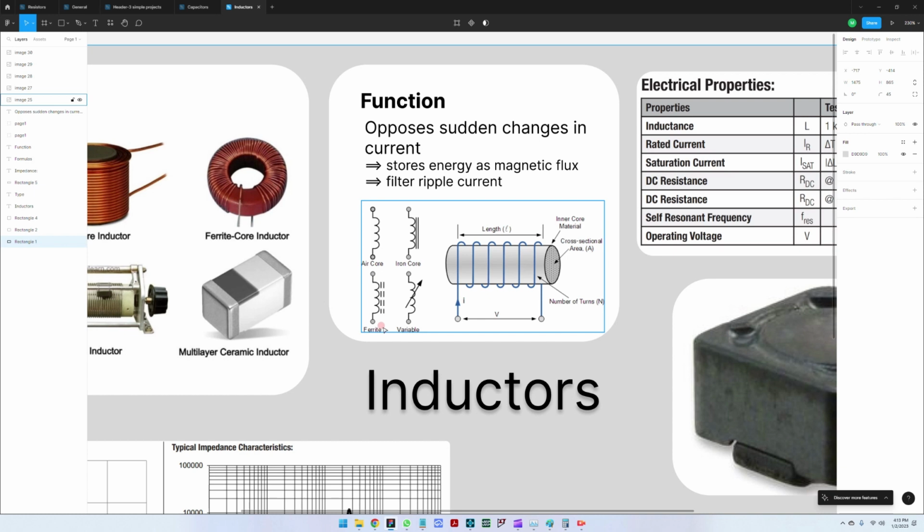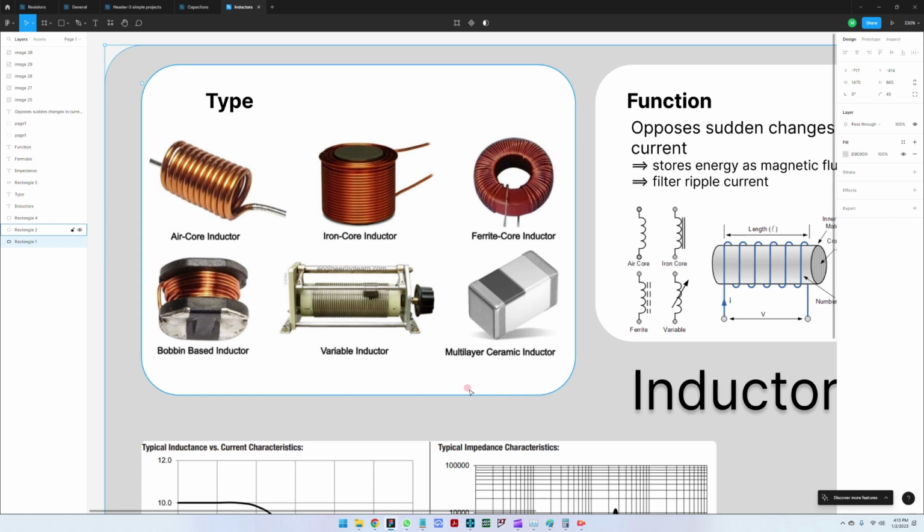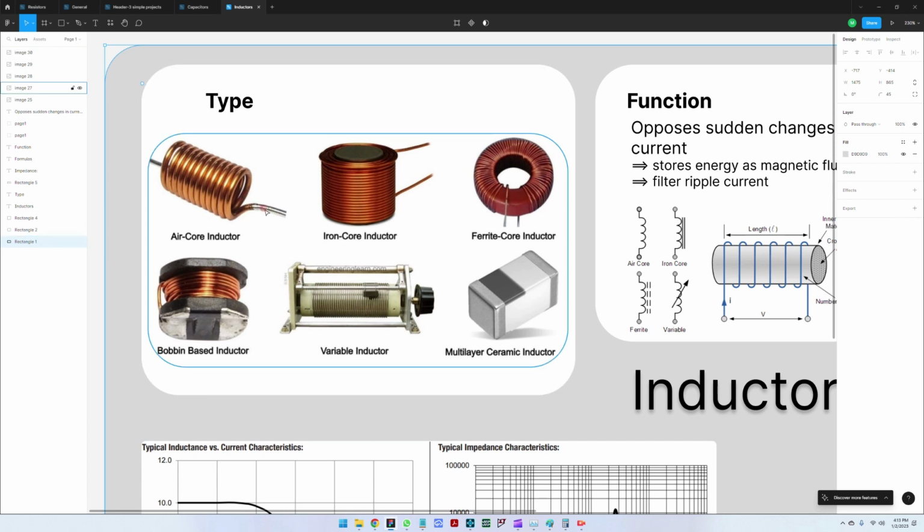I work with a lot of power supplies, so ferrite core is one of the best types of inductors that I use, and a variable inductor, which you can set the values for the inductance by turning a knob or some way mechanically. So here are a couple of pictures just so that you form a good image about inductors.